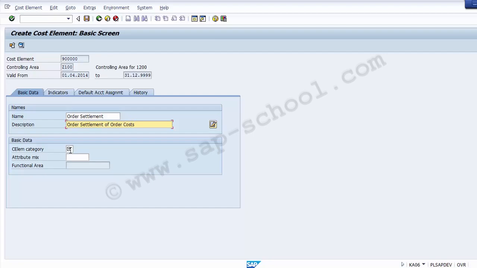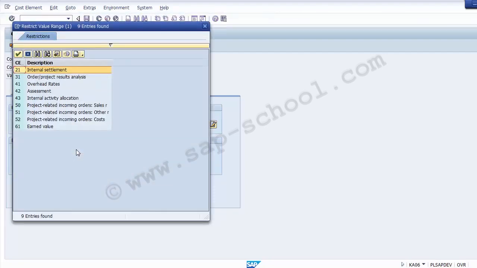Now we can move on to the category part. We can enter the category over here on this screen. Let's check the different categories available for secondary cost element. You can see the primary cost element categories were different and the secondary cost element categories are different.